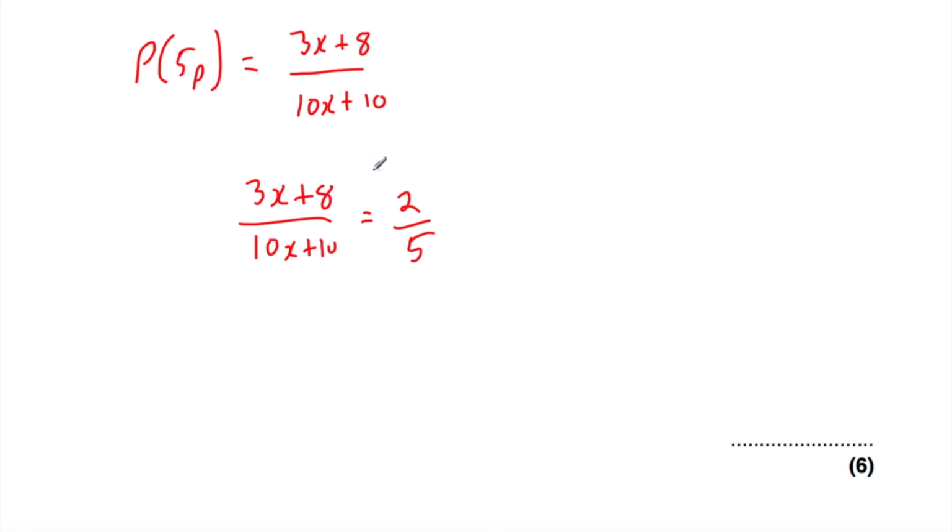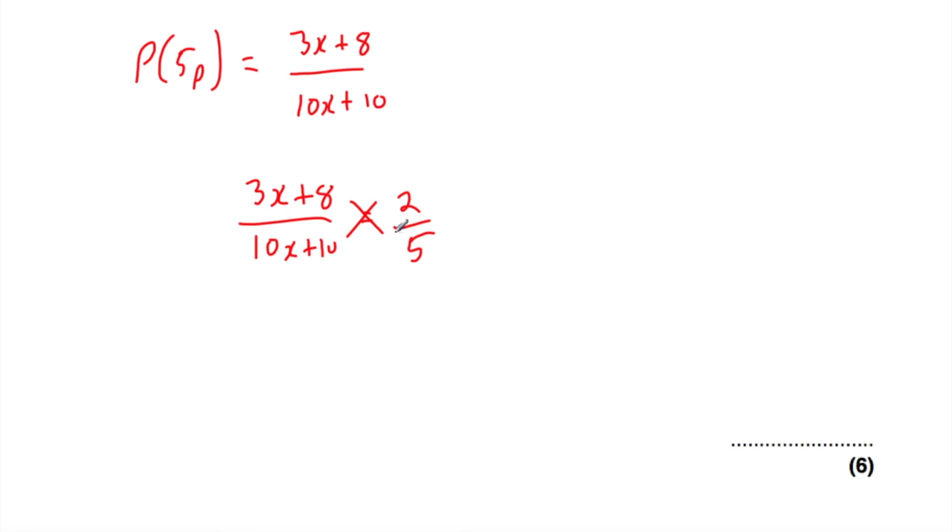So you could get rid of the denominators by multiplying both sides of the equation by one denominator, and then multiplying both sides of the equation by the other denominator, and that's totally fine. But a bit of a shortcut is cross multiplication: that numerator times that denominator equals that numerator times that denominator, and that works whenever you've got a fraction equaling another fraction. So let's do that. And you're going to get the same as what I just explained anyway.